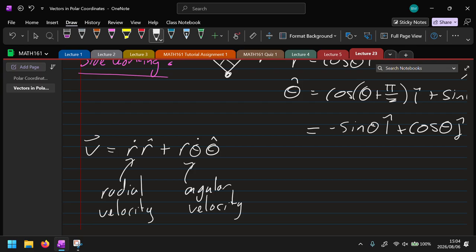Yeah, the second term, you might see it written differently. You've seen that before. If omega is the angular velocity, you multiply by the radius, that gives you the tangential velocity, right? Yeah, that's exactly what we have here. r theta dot. Theta dot is the rate of change of the angle. It's the omega, angular velocity. So radius times that will give us the tangential velocity.